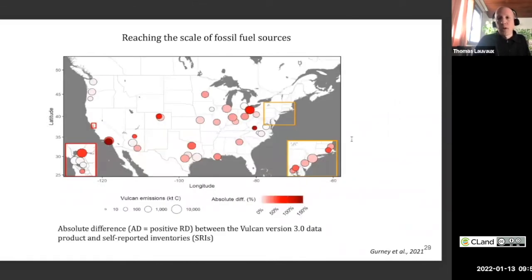Why do we do that, and why are these uncertain? I'm showing you an example here of cities. For example, cities report their emissions. They have these protocols, and every year they give you an estimate. So we evaluated over North America how good these fossil fuel estimates reported by cities are. We found a systematic underestimation of up to 30% on average, 16 to 30%. The uncertainties are even larger. And you can see that some cities are right on, some cities underestimate, some cities overestimate. On average, it's an underestimation, but there is a wide range of values and results depending on how they did it, which protocol they used.